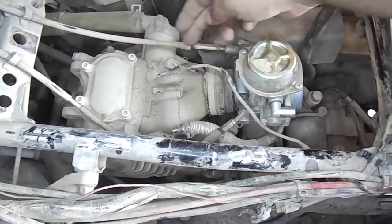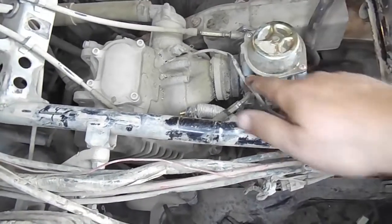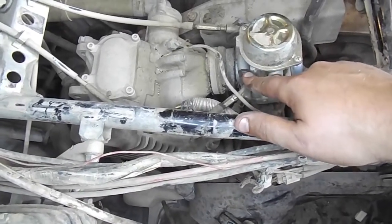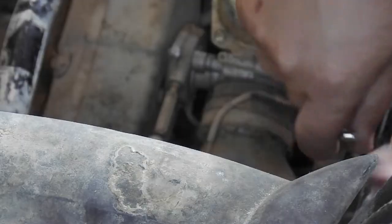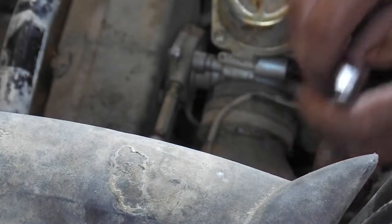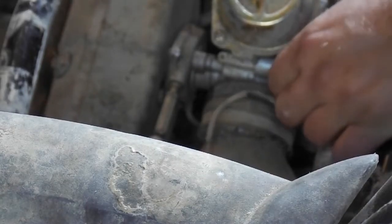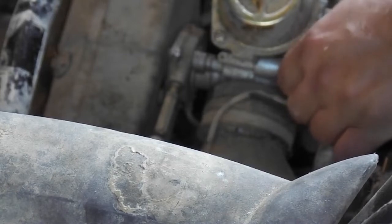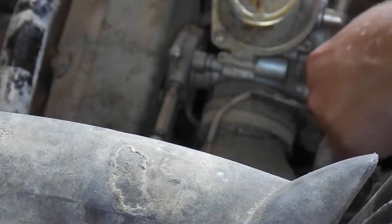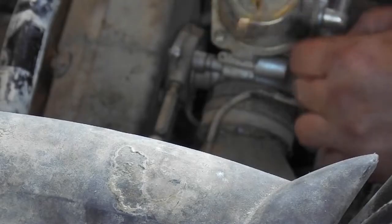To fully remove the carburetor, you will need to disconnect your throttle cable, which is the cable here, as well as the choke cable, which is also found here. First, I will disconnect the choke, which is easily done with just a set of pliers. When you pull the choke out, this is what it should look like. Make sure the spring and everything comes out with it.